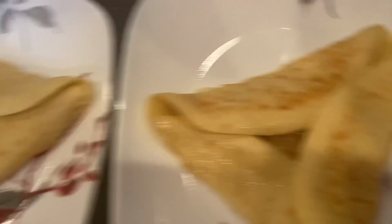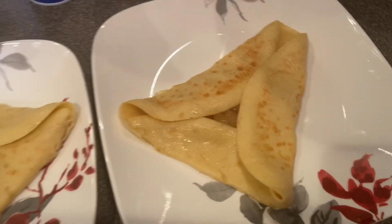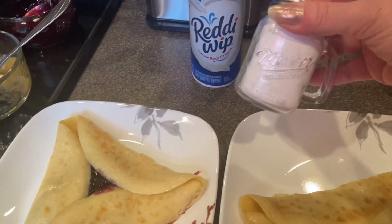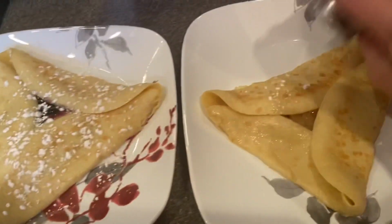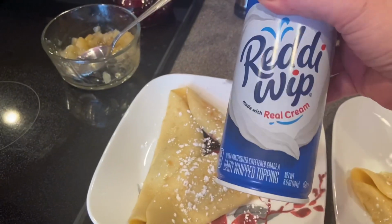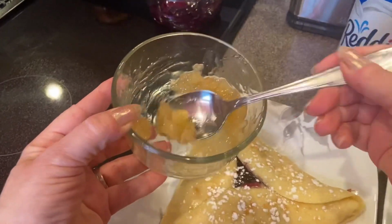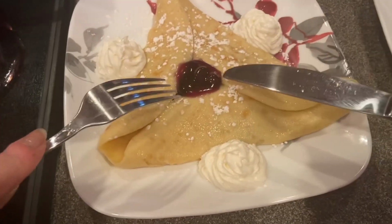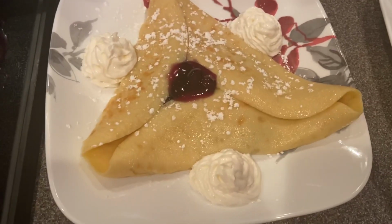Got the blueberry, got my apples, and it came out really good. I've got some confectioner's sugar here that I'm gonna sprinkle on top. And then you can always add some Ready Whip. And with your leftover fruit too, you could always just put more on top, on the side, whatever you want to do. So I actually did put more on top on both of them. And I added my whipped cream, just to make it look pretty.